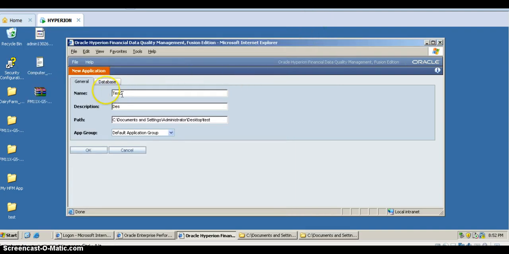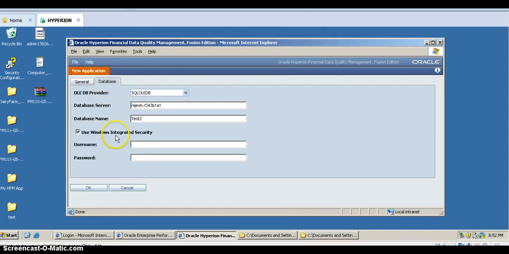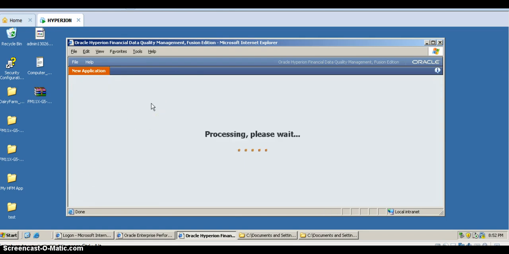Okay, so here I am using SQL Server, and please be noted that we should not create a DB initially. The DB will be created automatically whenever the FDM application is created. One more thing we have to note down.